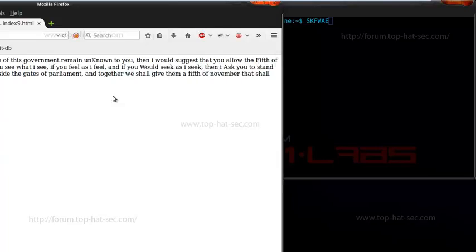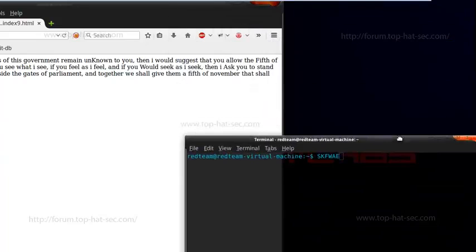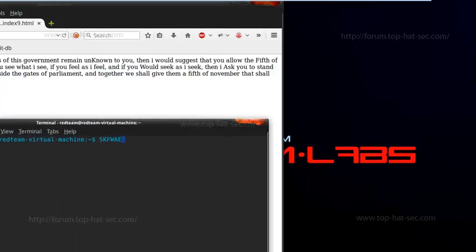Now, if you know anything about this speech, you know that it was from V for Vendetta, and V was the one who did the speech. Well, obviously there's no V in here. But there is a whole bunch. There's the W. Now, V used a mask, and this mask was from a real person who tried to blow up the powers that be back in his time. And his name was Guy Fawkes.